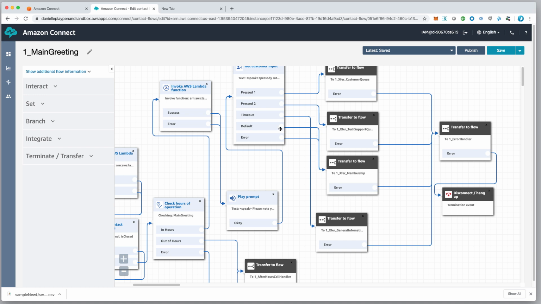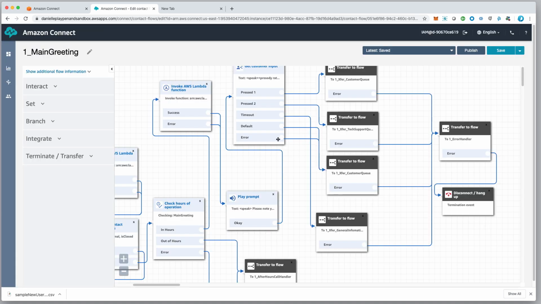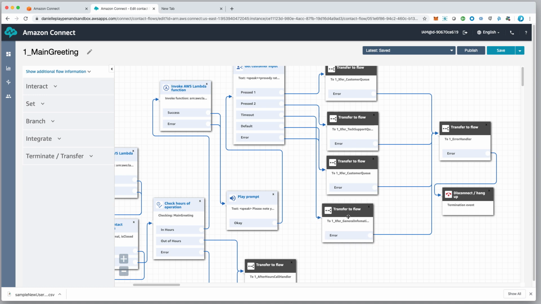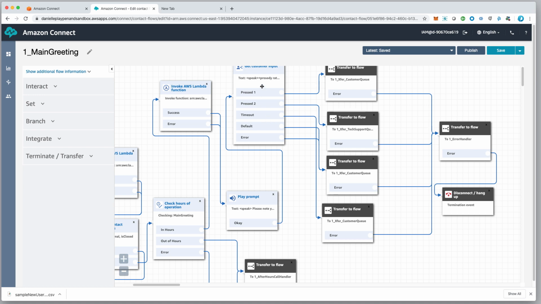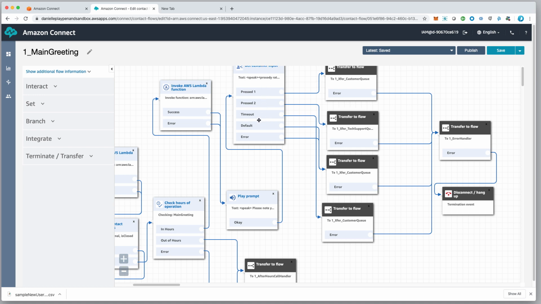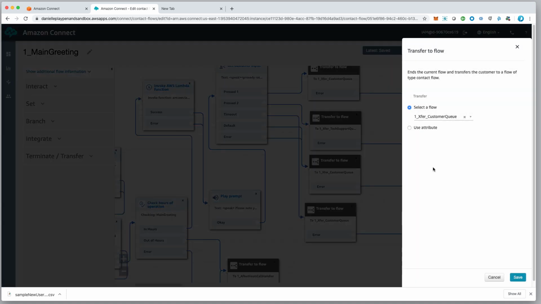And we need to deal with a default. We're going to say the default is transfer to customer service. And timeout will also transfer to customer service. You could have different options for that. What is timeout? If someone calls in here and they don't press 1 or 2, eventually it'll time out, or it will default. We also need error here, so error handling.